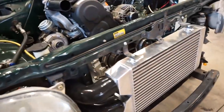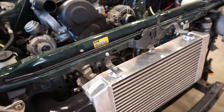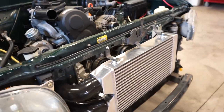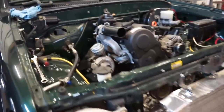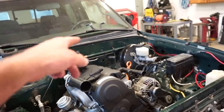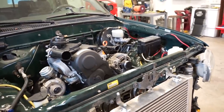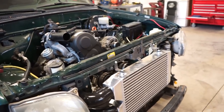So let's pull these mounts off, clean those up a little bit. And I am gonna powder coat these, but like all my other little items, I'm not too worried about powder coating them right now. Once I have enough black to do, I'll probably powder coat the intake manifold, all these mounts, there's that one clutch mount, and just all the little tiny items. It doesn't pay to get everything out, get everything set up, just to powder coat a couple little things.